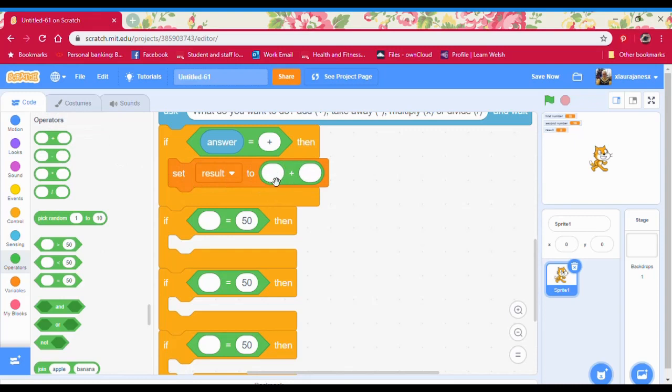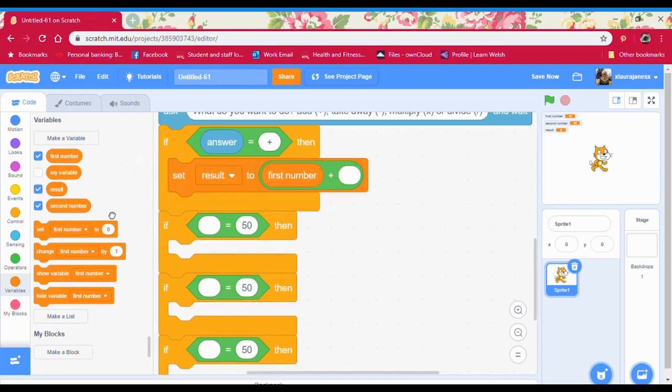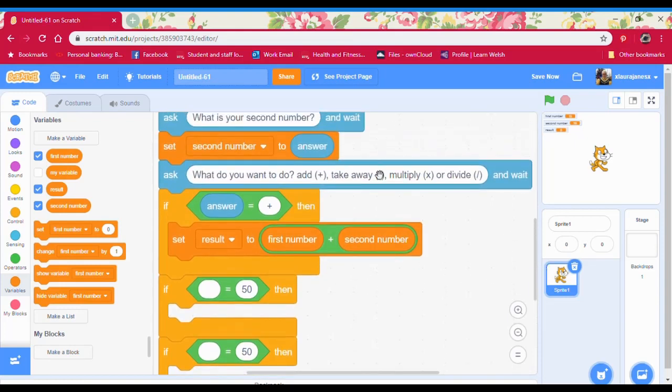So in here, I want to add first number to the second number. Instead of writing those numbers in, those numbers are saved in my variables. So I can say set result to first number plus second number.